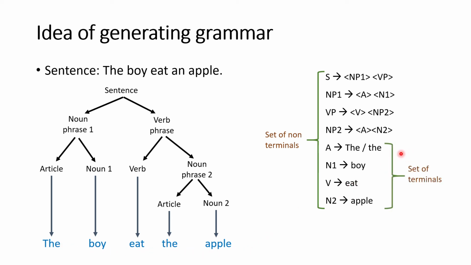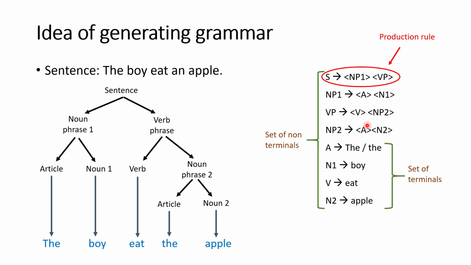So that means the leaf nodes are actually what we call the terminals in the rule. And all this type of rules we call the production rules. So we have a number of production rules over here, and using these production rules in some particular order, I can generate this particular sentence. Or in the language of computer science, you can say that using this set of production rules in some particular order, you can generate a particular string.